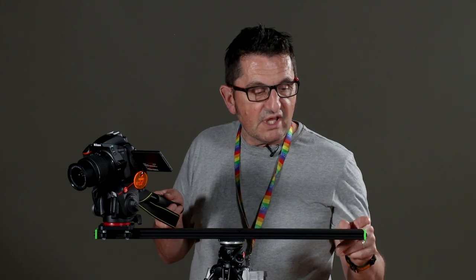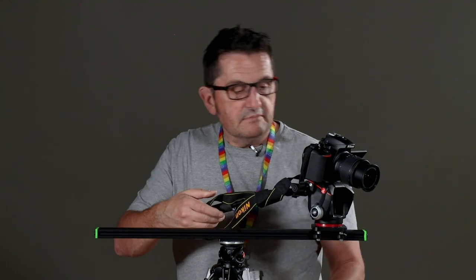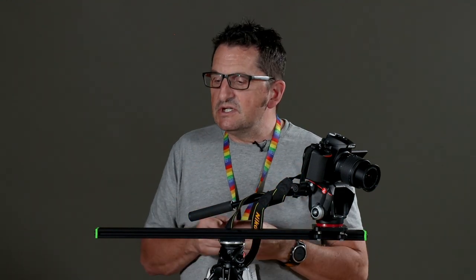I'm using it just now as a pan, and it's a lovely movement. And whilst I'm using it, I'm very much aware of the ends of it so it doesn't donk against the end, which would ruin your video. So when you are using it, I would consider and plan your shot to have it finished before you get to the end of your shot. Just like that. Well, maybe not as accurately. Right, now we're going to dismantle it and I'll put it together and show you how to do that.